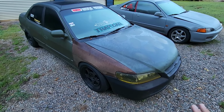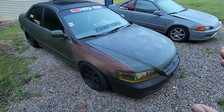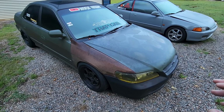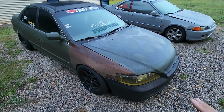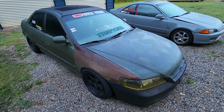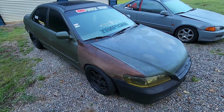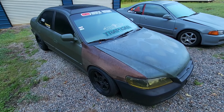There's definitely something wrong with this car, like draining battery wise, because the battery was good to go and I let it sit from the last time we tuned it, which has been about 2 weeks, something like that. And the battery was completely dead again. So there's gotta be something.